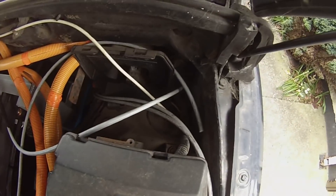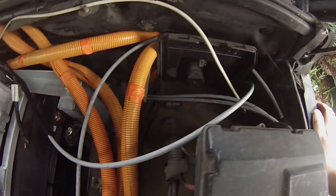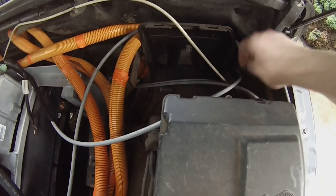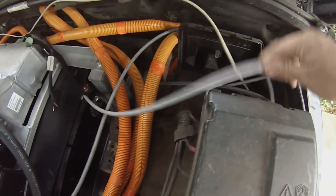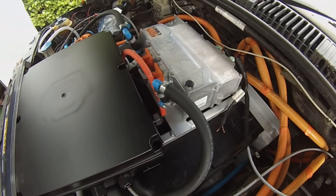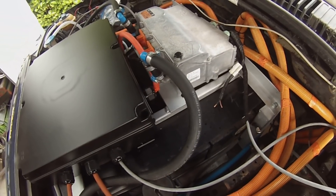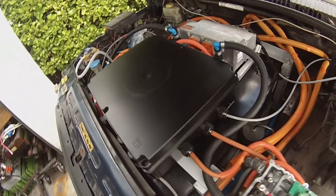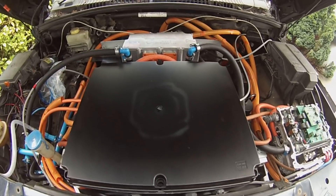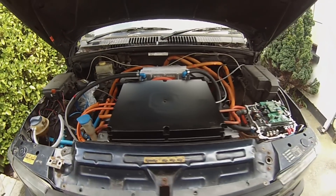Where the original V8 ECU would have lived, we're going to be putting two modules. The charger also has to be CAN-controlled, as it would have been in an Ampera or a Volt, so we have to send the right CAN commands to the charger and turn on pre-charge and the high voltage system when the vehicle is plugged in to charge. That's about where we're at on the vehicle itself.